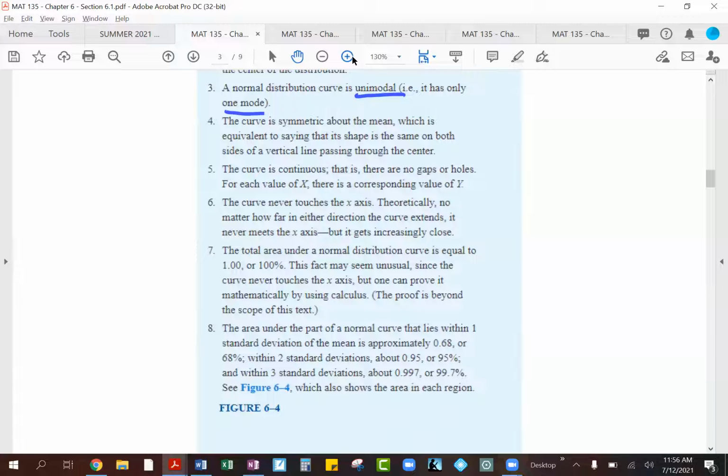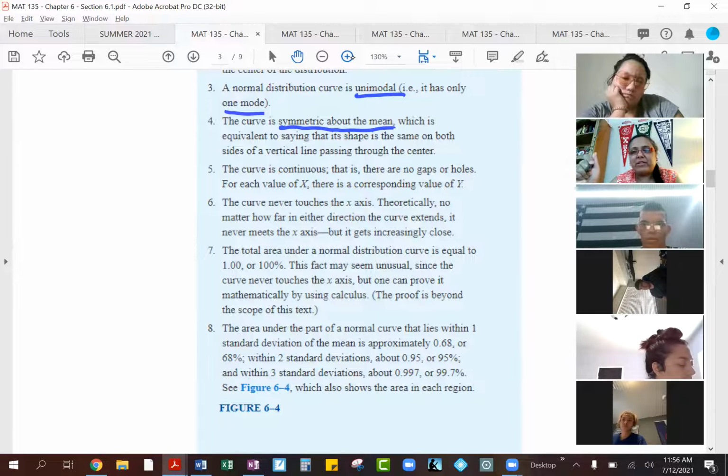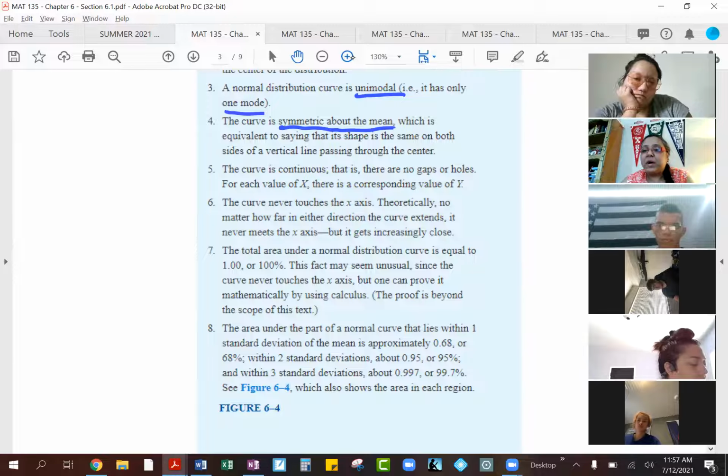One of the other things you want to keep in mind is the symmetry that happens with the bell curve. It's symmetric about the mean, which means your mean breaks your bell curve into 2 equal halves. If you were to fold that bell curve around your mean, the 2 halves of your curve would be symmetrical. They would be exactly identical when you fold them. And symmetry is going to play a big part as you go through your calculations for this section. You will see a lot of times we use that idea of symmetry to help simplify some of the calculations we do.